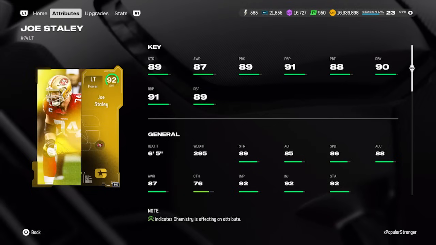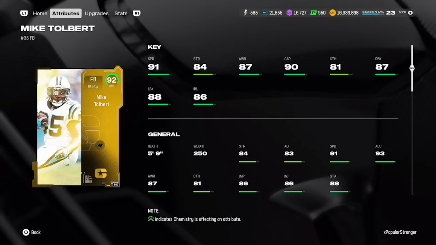Same thing's gonna go for Joe Staley, number one, because we got about 70 different left tackles in the game and a couple of them have been free, and this card just isn't that great at a 92 OVR. Left tackle, 89 strength, 87 awareness, 89 pass block. Three of the main four attributes, in my opinion, for offensive line, not even in the 90s. And even the one that is run block is at a 90. And that's all coming off of a 92 OVR card. Definitely not a fan of this one.